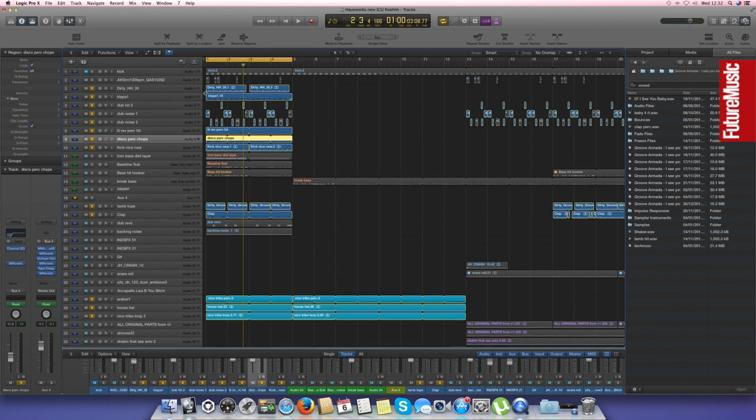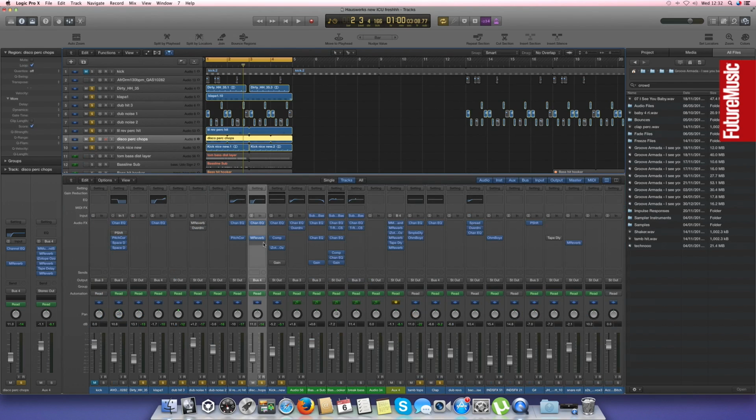And then the next stage would be to get this percussion all sounding tight together, because without any processing, it would sound a little bit bits and pieces-ish and a bit disjointed. So I use a lot of effects, generally EQing and stereo spreaders. If you can see here, down here, where everything's soloed, the majority of things will have an EQ, whether it's a bass cut or a bit of a treble boost.